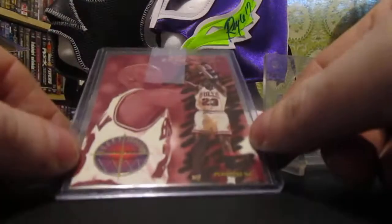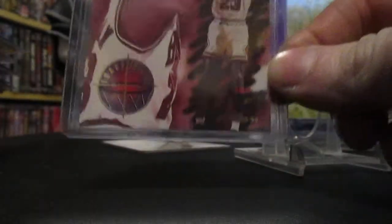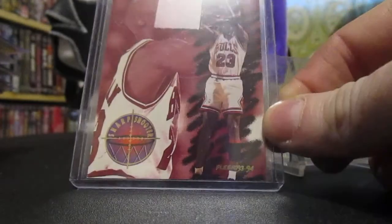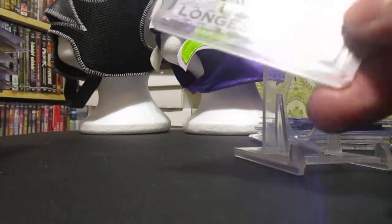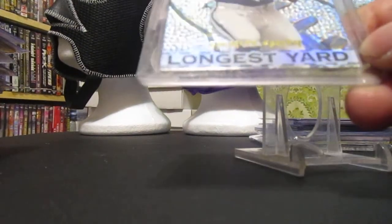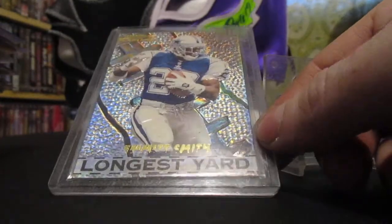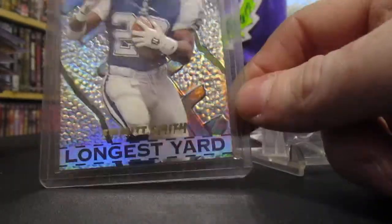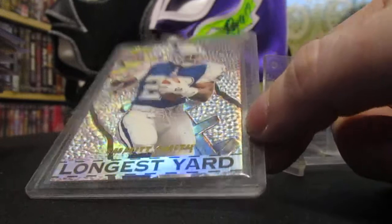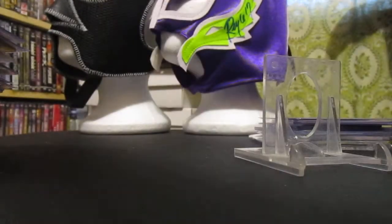And then I got one of my favorite cards back in the day — my favorite designs. This Michael Jordan Sharpshooter from 1993-94. Paid $1.25 for that card, guys — eBay, I mean just unreal. This next one I got — Emmett Smith. These were really tough to pull, I think these were one in 72 packs — the Longest Yard. There's some shine on that sucker. Really love the design of that one — I got that one for four bucks.